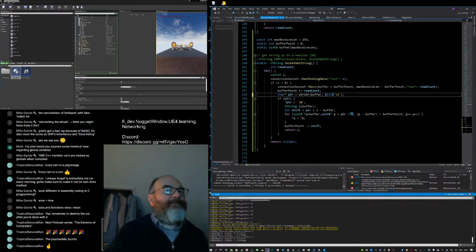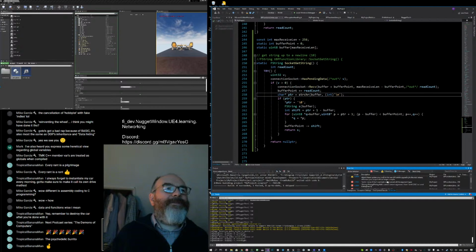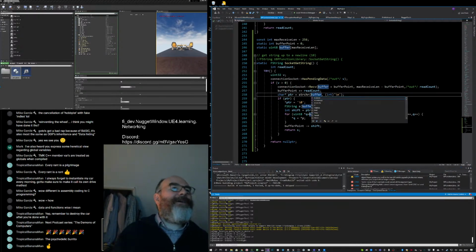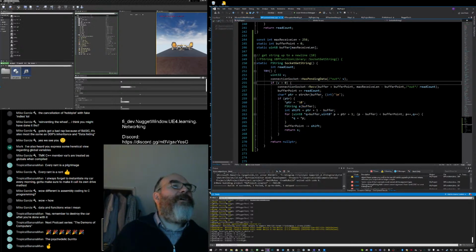Weird. No, it still doesn't like it. Okay, so what are you complaining about now, structure? You take a string, a char pointer as the first, and an int as the second. And buffer is... Oh.